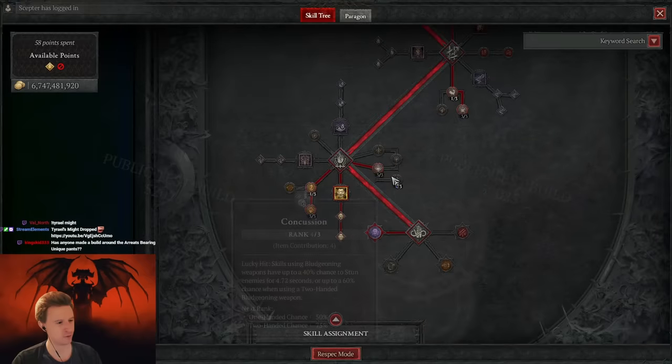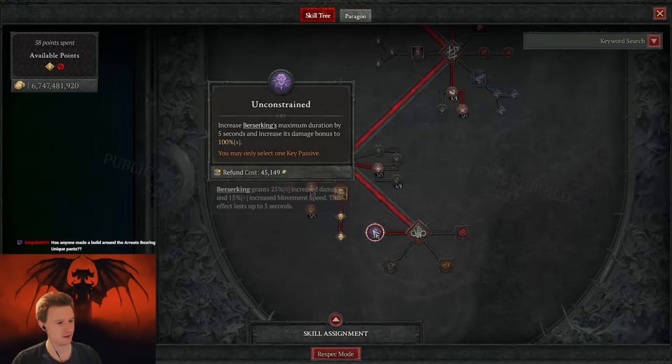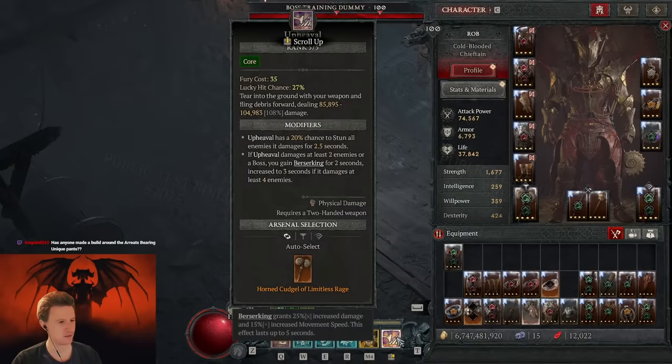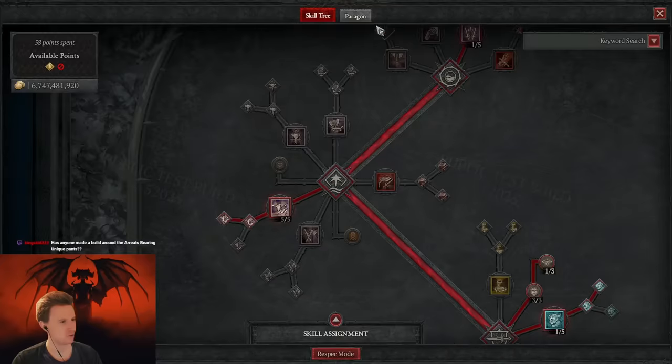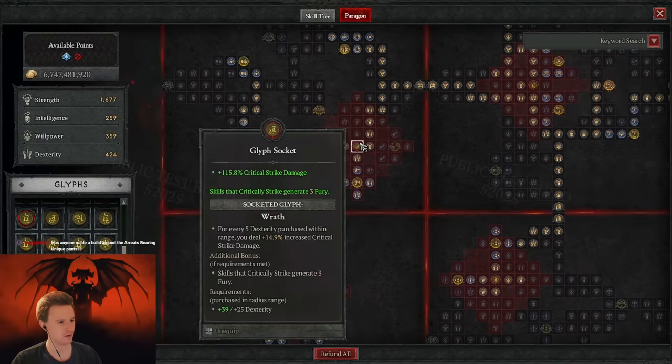Counter-offensive for the fortify multiplier. We attack with a mace, so wallop. And yeah, some healing here. And constraint. So yeah, mace is assigned to the upheaval. And that's pretty cool. The Paragon board is not really completely optimized. I still have the fury stuff in here, but yeah. Exploit. Wrath is really good.